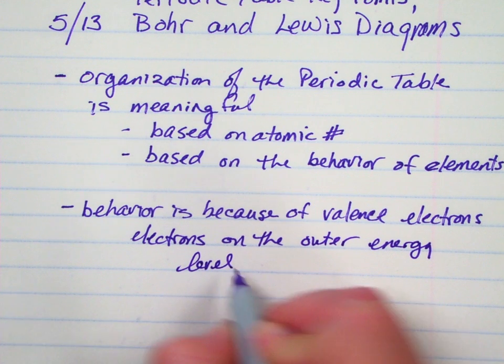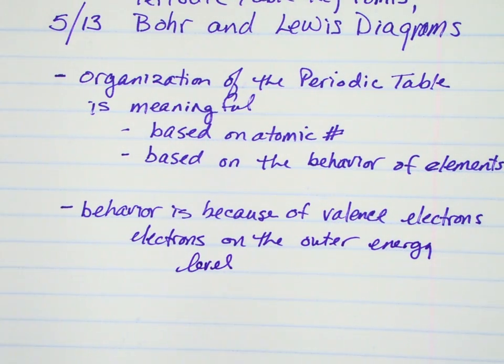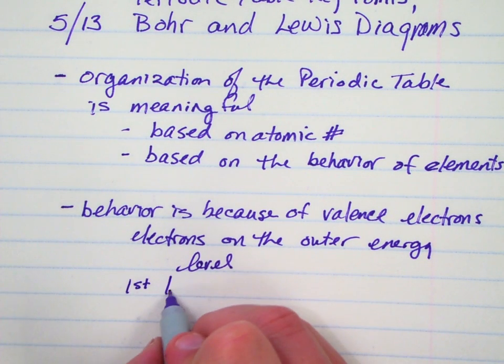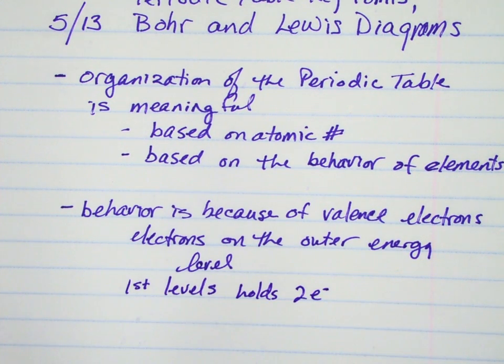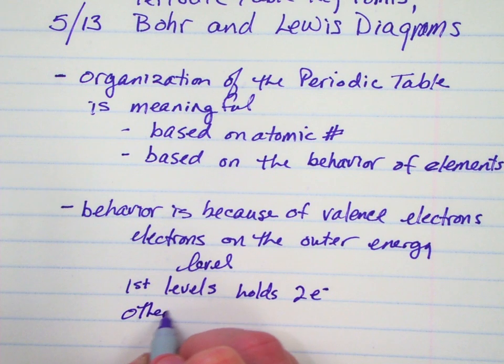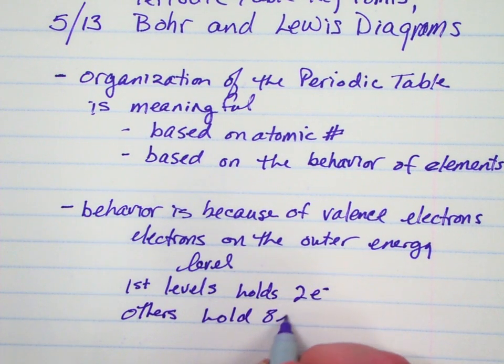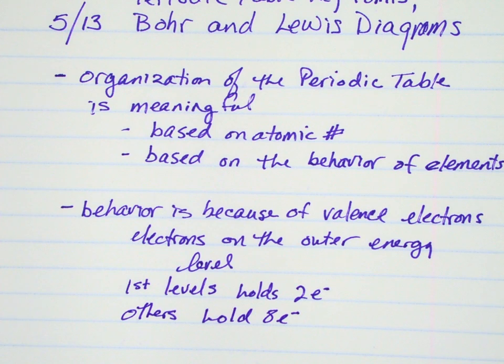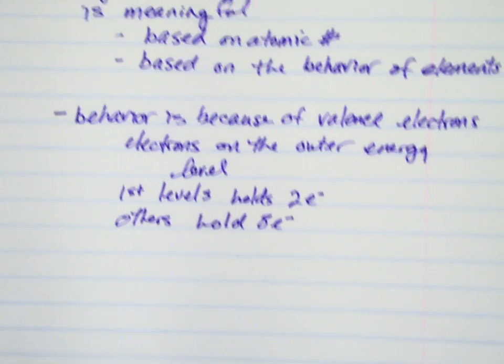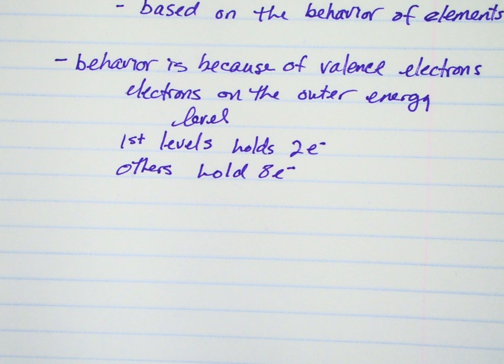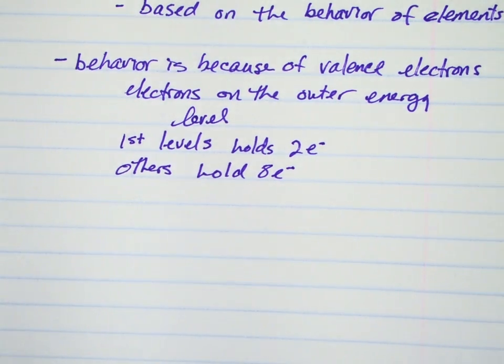Now, when you're filling in your energy levels, you have to fill the first before you can go on to the next one. And just a couple of rules. The first level holds 2 electrons, e negative for electron, and the others hold 8. And you can't start the next one until the first one is full, etc. Now this holds true for our 26 elements that we researched. Once you get into the bigger ones, when you have more electrons, you talk about energy shells and s and p's and whatever. We're not going to do those. We'll get to those later.